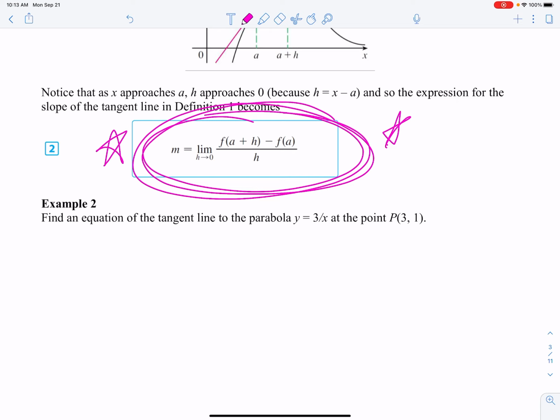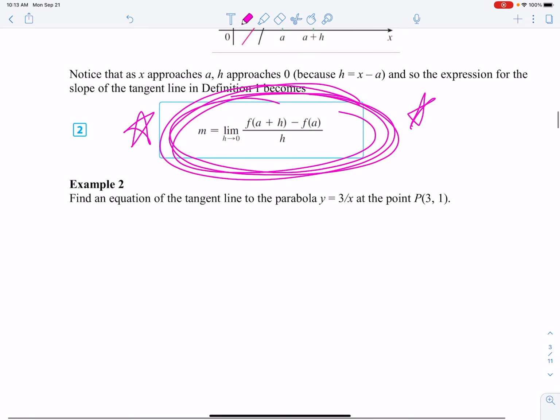If you use the chapter 3 shortcuts only to do problems like this, you will not get any credit. You will get 1 out of however many points. So you must use this notation, the limit of the difference quotient, anytime I ask you to do a derivative for this chapter, for chapter 2. Of course you can use those chapter 3 shortcuts if you know them to check your work in chapter 2, but you must show this process here, and this is what I'm going to show you. So let's do some of this stuff.